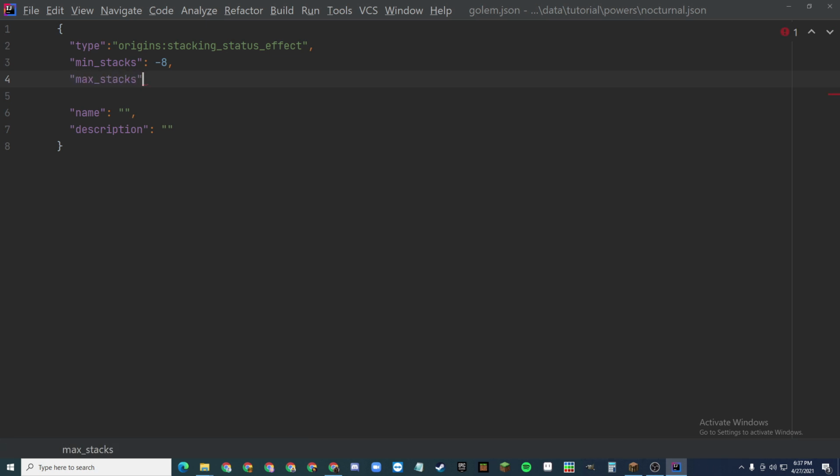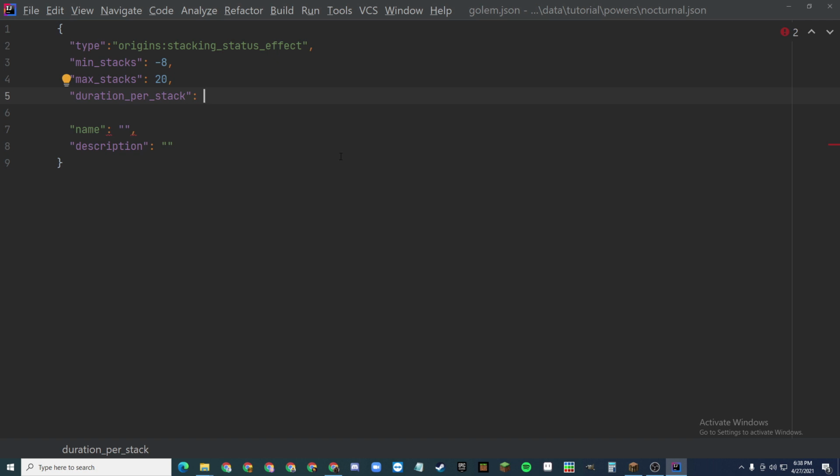Max stacks. And obviously, kind of self-explanatory again. It's the maximum amount of stacks you can get, and the stacks are determining basically how long this effect is going to be. So in here we can put, let's go, nice 20, and after that, duration per stack. So this is going to determine how much these are worth, how long these are going to last. And this is in ticks. Well, the max stacks is just counting stacks. This one is ticks, and depending, if you want 5 seconds, that's 20 times 5, something like that.